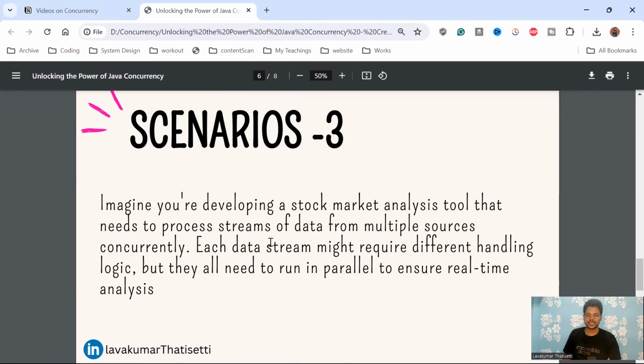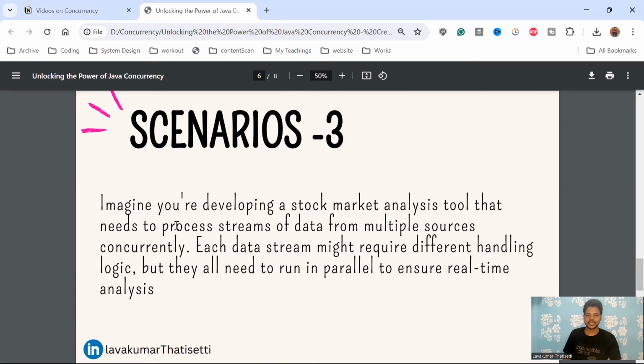So scenario 3 is, imagine you're developing a stock market analysis tool that needs to process a stream of data. That is, data is coming from multiple sources concurrently. Each data stream might require different handling logic, but they all need to run in parallel to ensure real-time analysis.